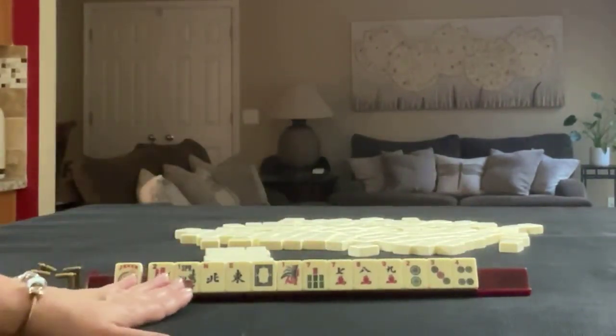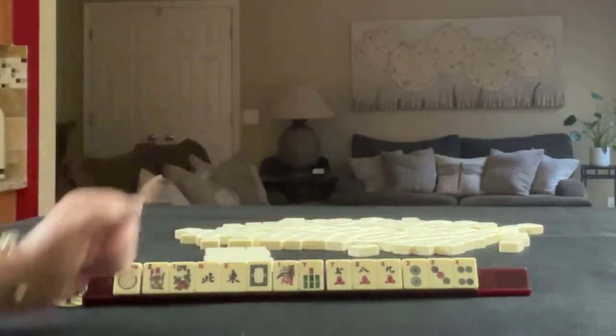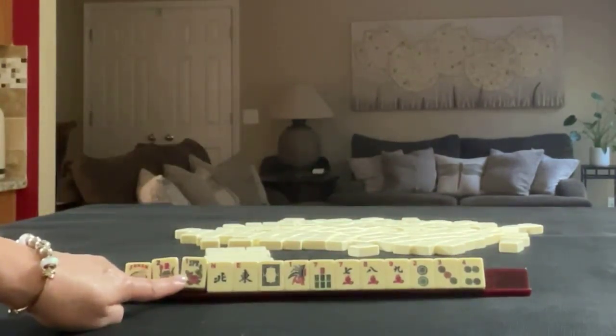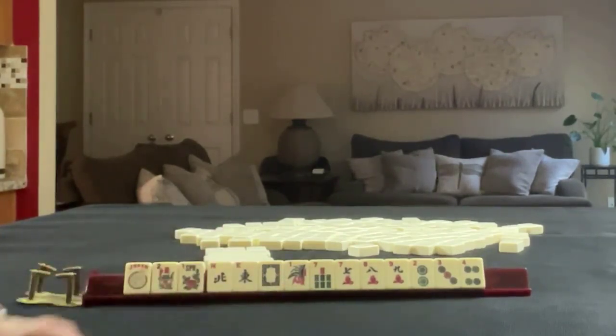We have a joker, a pair of flowers, north and east, white dragon, 1-7 in bams, 7-8-9 in cracks, 2-3-4 in dots. The only multiple we have is this pair of flowers. If these were your tiles, what would you focus on and what would be your first pass?